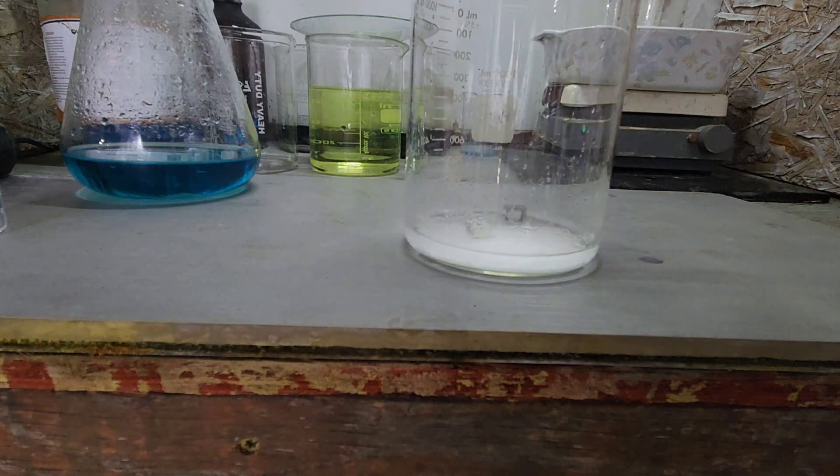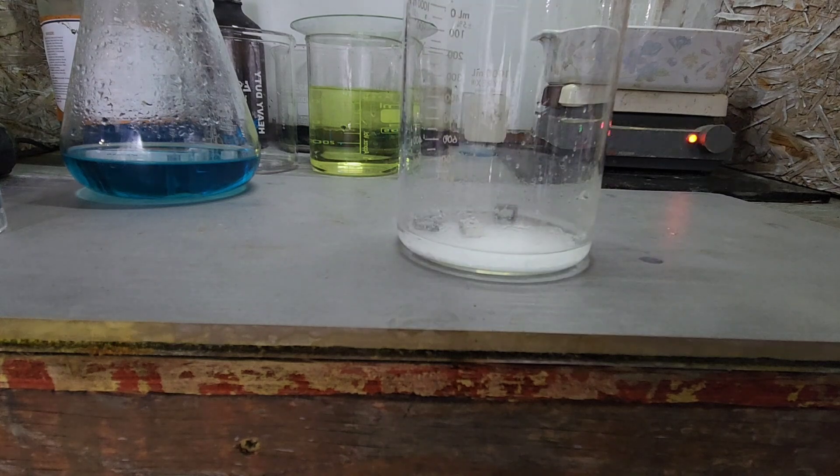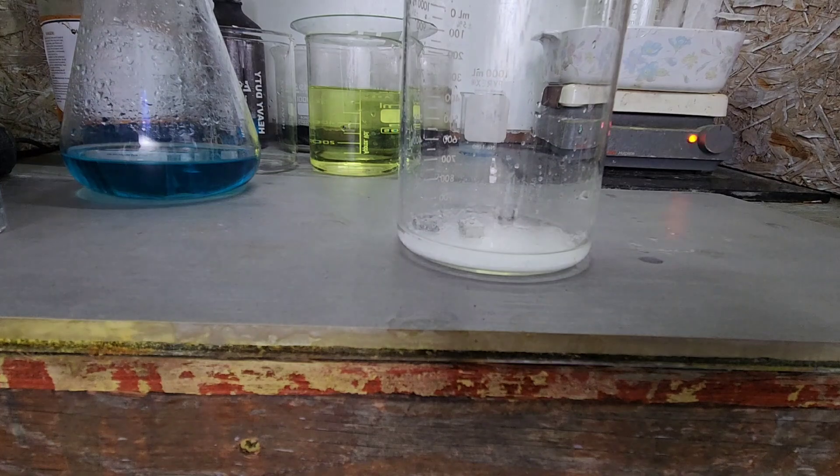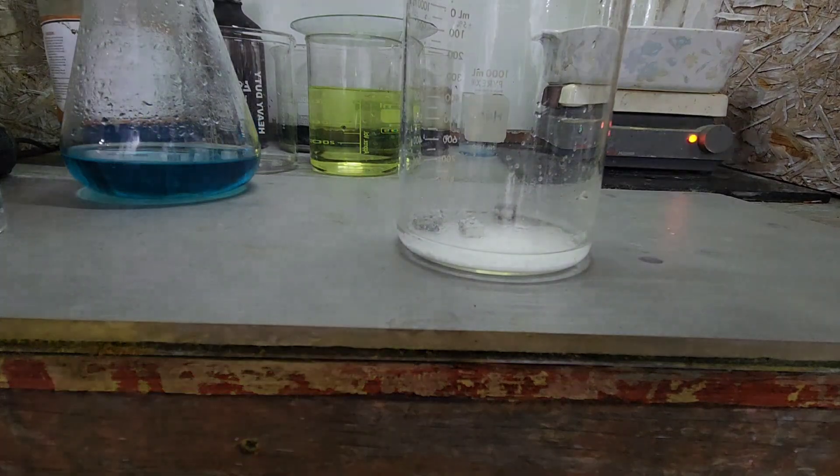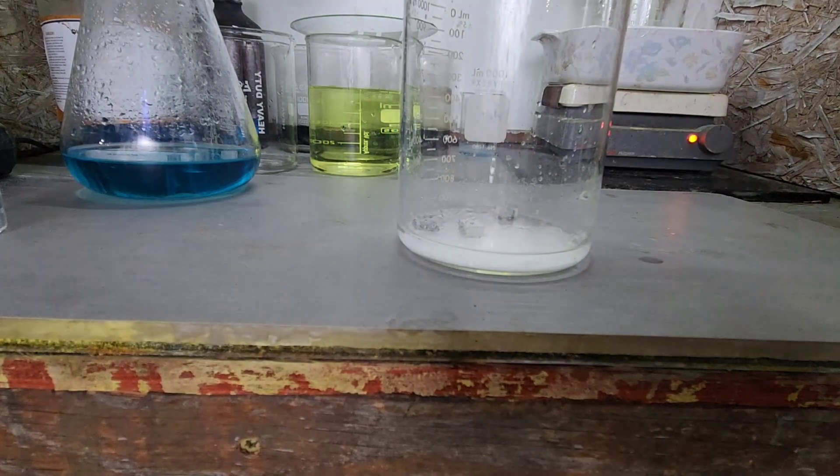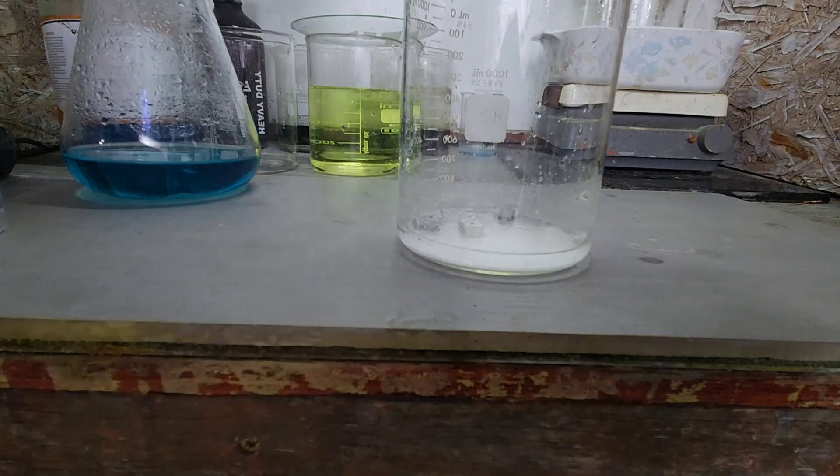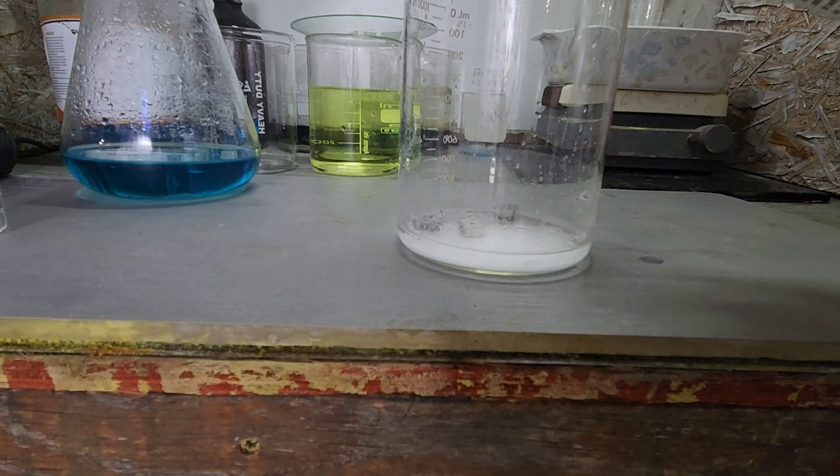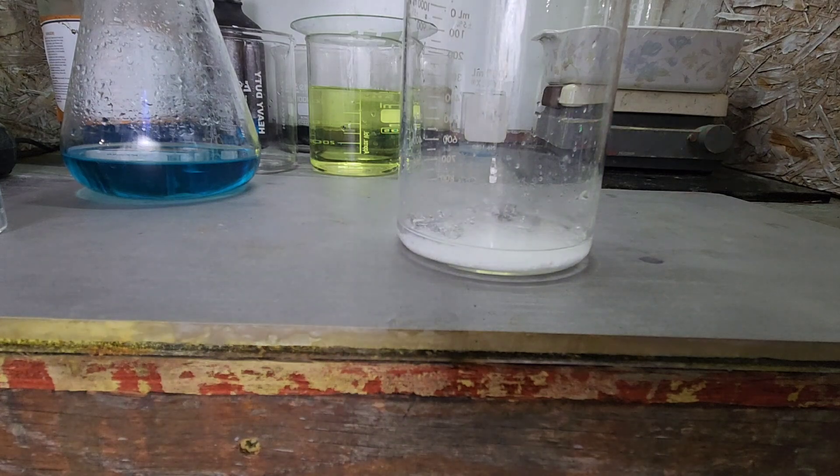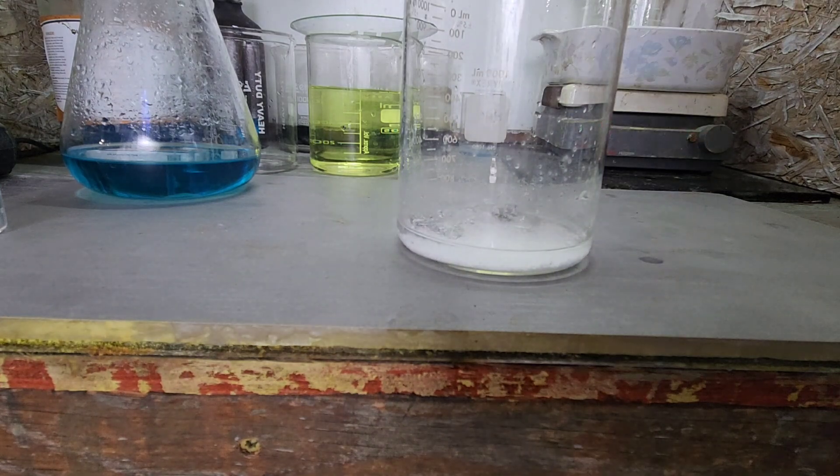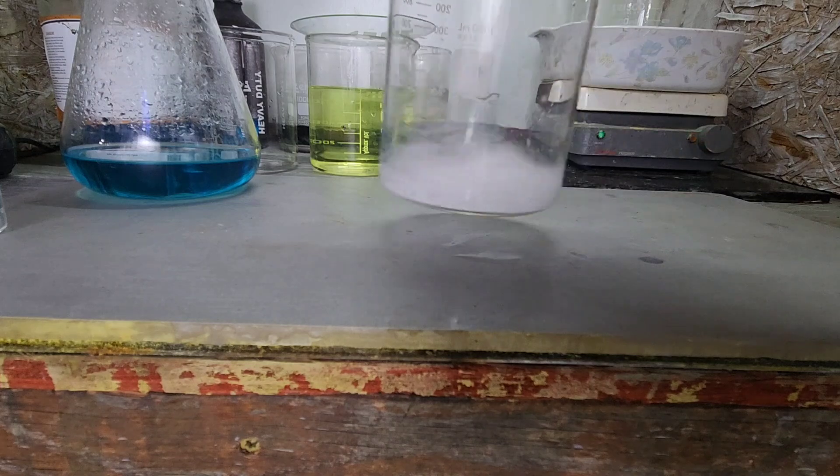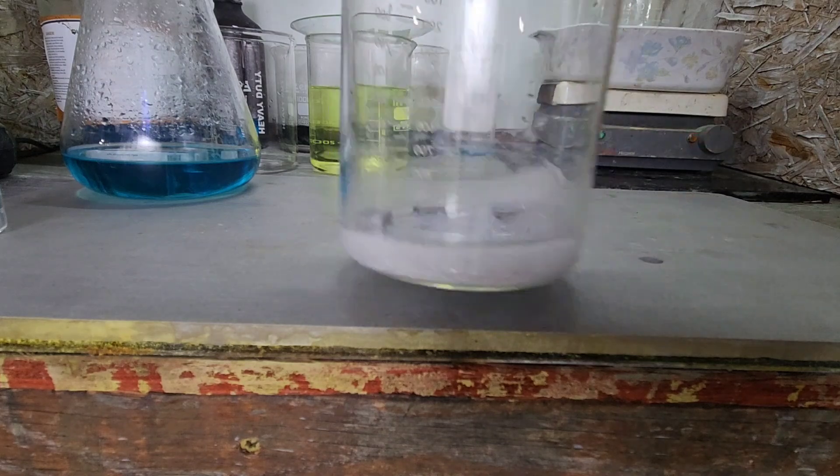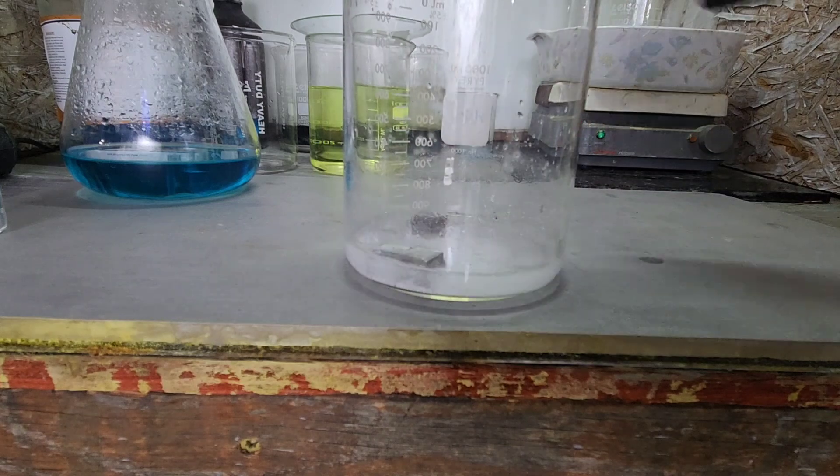I'm going to put a couple bits of aluminum in there. That should be more than enough but I have extra just in case. Now we're going to put a splash of hydrochloric acid in there to see if we can get this silver chloride to change into metallic silver.